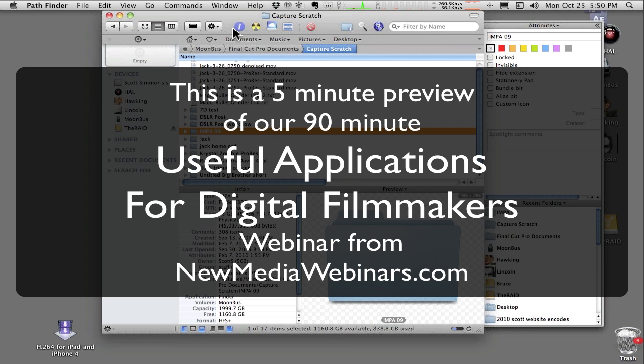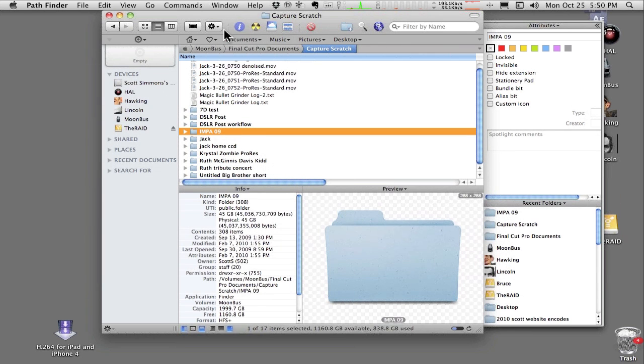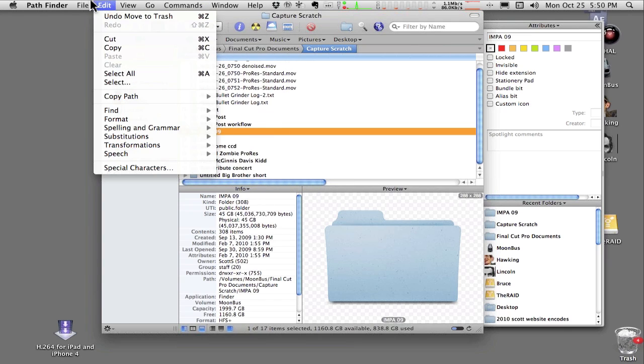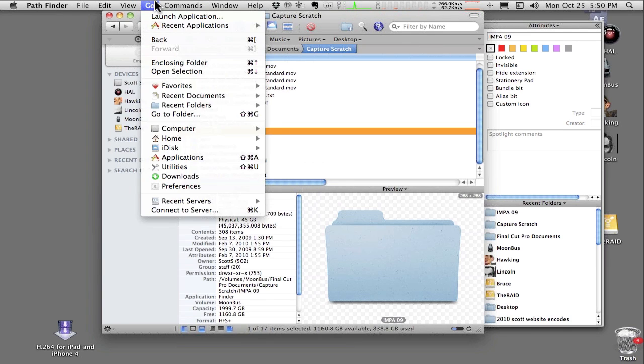And it's just so customizable, because you can see here it's sort of like your Finder window, because you can put different places up in the menu bar. You can use Cover Flow. You can look at stuff by icon view or list view. But just toggling through the drop-down menu itself, you'll see there's so many different things that this can do.